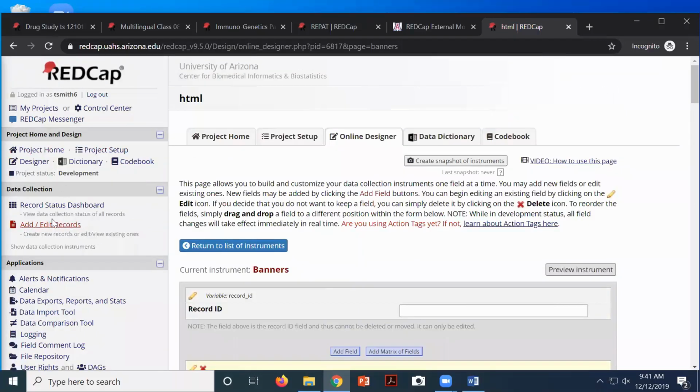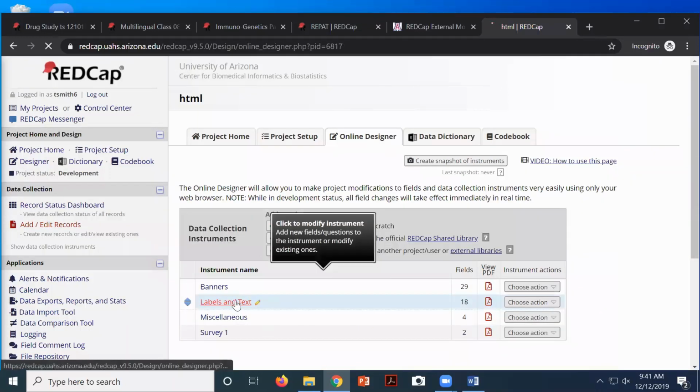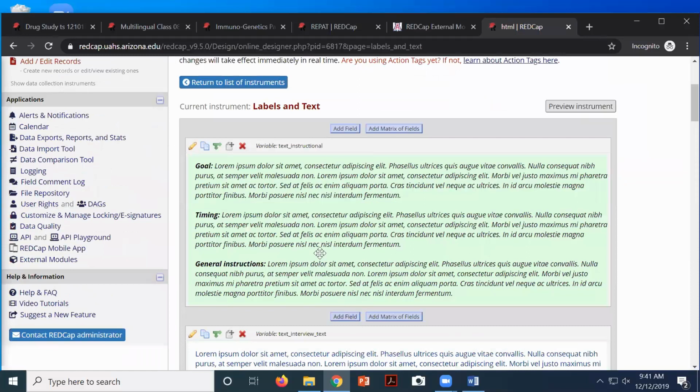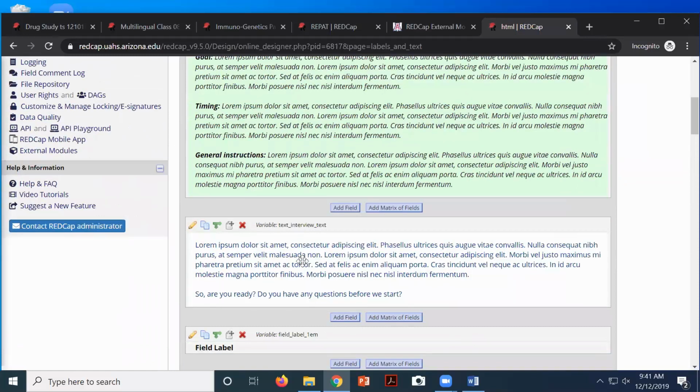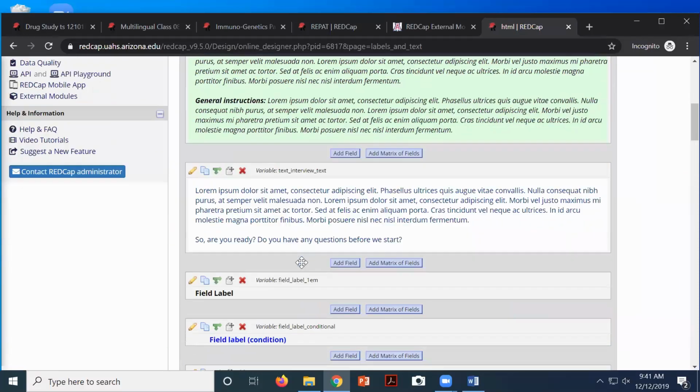There are also some other options if we look at the designer for labels and text. Now, these were mostly created before REDCap added the option for rich text editor.